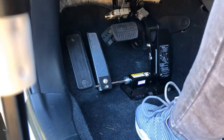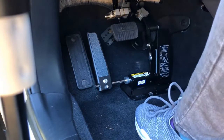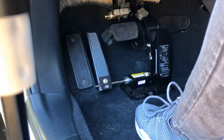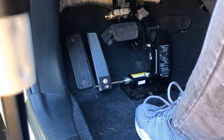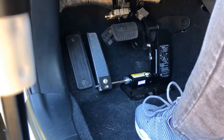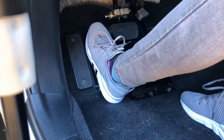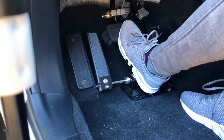So there are times that as a driving rehab specialist, I'm working with individuals that don't have the use of their right leg. You know, for one reason or another, maybe they've had a stroke or they've had an amputation, and their strength lies in their left foot. For those individuals, I can implement something called a left foot accelerator. This one is made where it goes in and out on the floor, and it hooks up here on the floor mount, okay? The way a left foot accelerator works is we have a new left pedal over here that becomes the gas, and then we use our standard brake pedal for the brake.